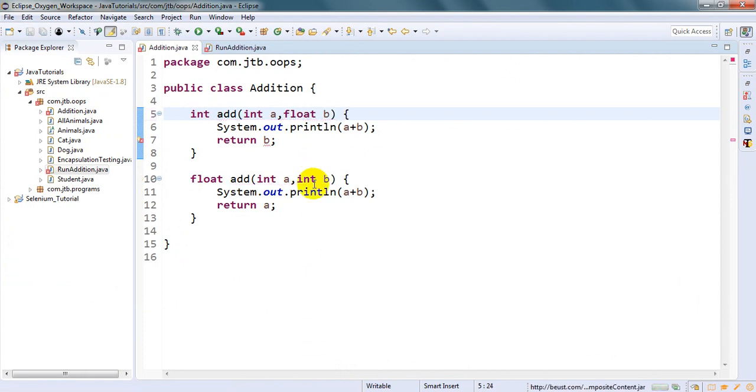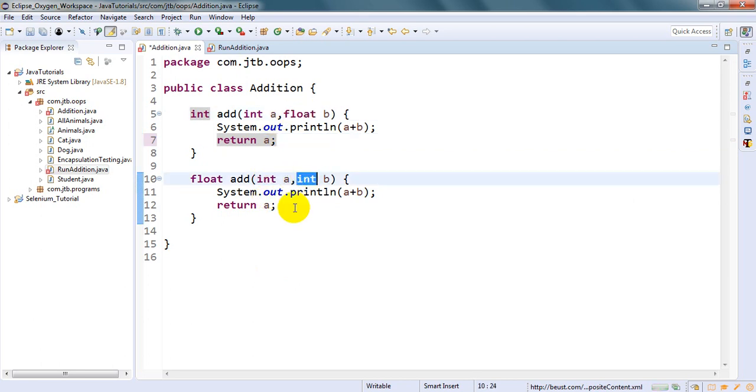Not seeing any errors, right? Return is not required here; return is required for int, not for void. So here you will not face any error. This is a valid condition. In this way you have to use method overloading. This is a simple concept, right?